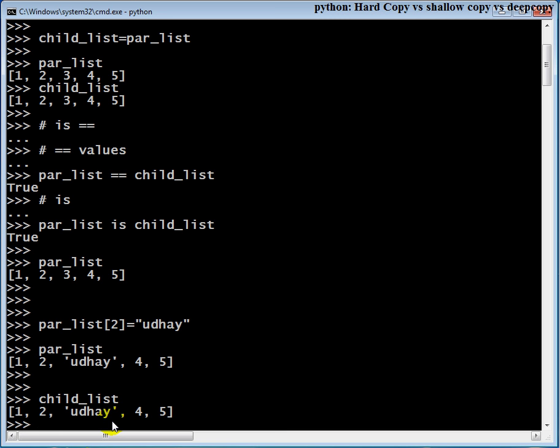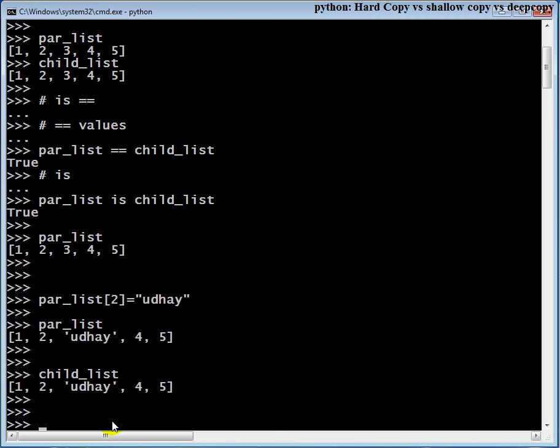This is called a referencing side effect. A new copy was not created when the child list was initialized. When we initialized the child list equal to the parent list, a new copy was not created, but a referencing was done. So this is the limitation of referencing. Before going to the solution for this problem, let me check the other case, where if I make any changes to the child list, the secondary list, whether the first or primary list will be affected or not. So for the child list, let me change the first value, that is the 0th value.